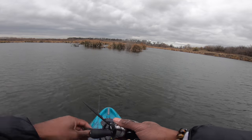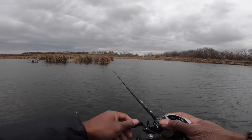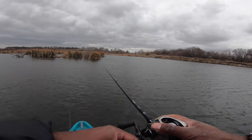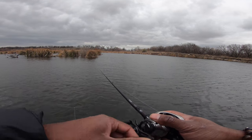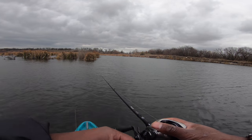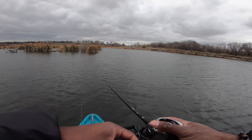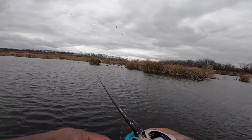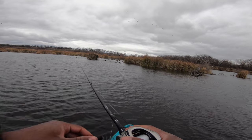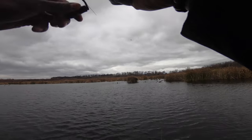Oh, this is so legit. It's blowing, too. The wind's blowing. It's spot lock, bro. Okay, all right. I'm so hyped because this is my first time being able to have my own trolling motor and everything like that. So it's crazy, bro. And I'm able to use spot lock. So, yes, I'm hyped. I might be overhyped, I don't care. This is legit. Spot lock, thank you, baby. Actually, thank Weston, but thank spot lock as well.